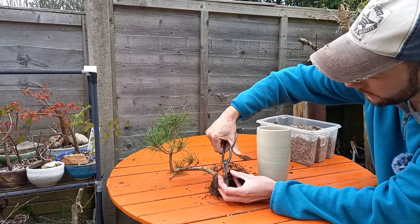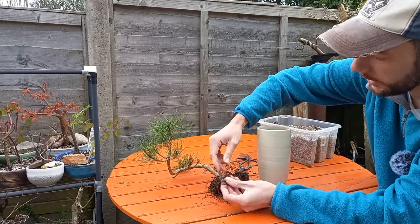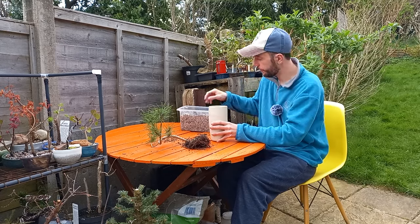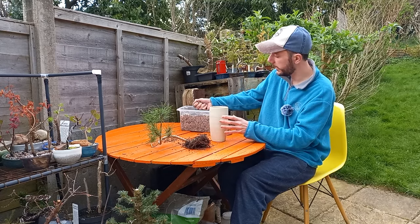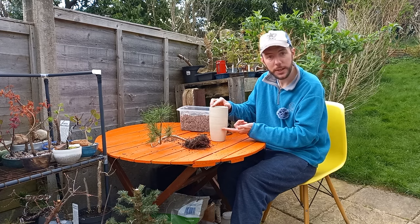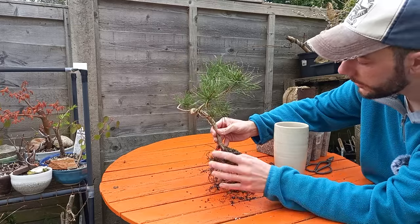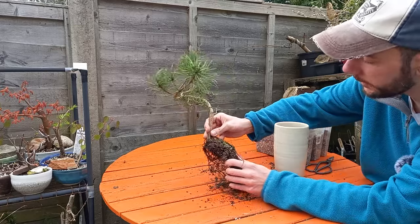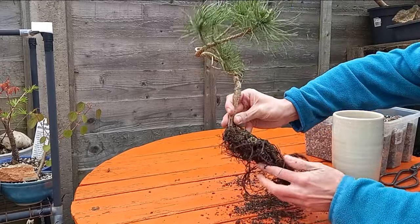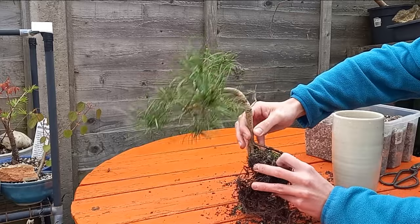Just cut that away too, just to release those roots. This is the problem with drainage screen - sometimes your roots grow through. That's not a bad bit of screen actually. I think we'll use that in the bottom of this pot. So with the screen in the bottom of the pot, we can just reach into our soil drum here, just to put some soil in the bottom of the pot. And what I'm going to do is bring this up to about a third of the way up the pot. So we can see some of these roots do go round. Most of these roots are going off to the one side, which is ideal really for what we need. All of the roots are coming off from this one side - most of which are actually coming off from this anchor root, or that will be our main anchor root.